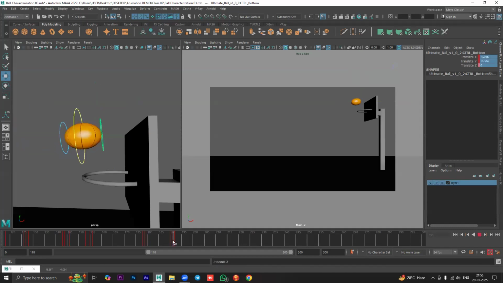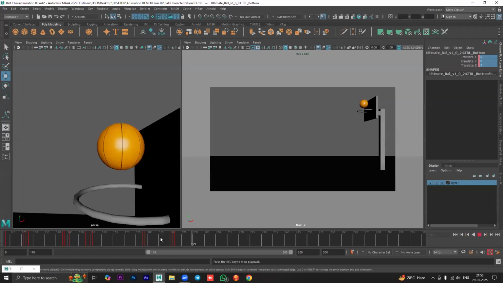You can see it is stretched, it is squashed, and then it bounces back. You can see that a sticky kind of effect is visible. I didn't want to add too much squash and stretch here, just a little stickiness I wanted to show. You can see that is visible.